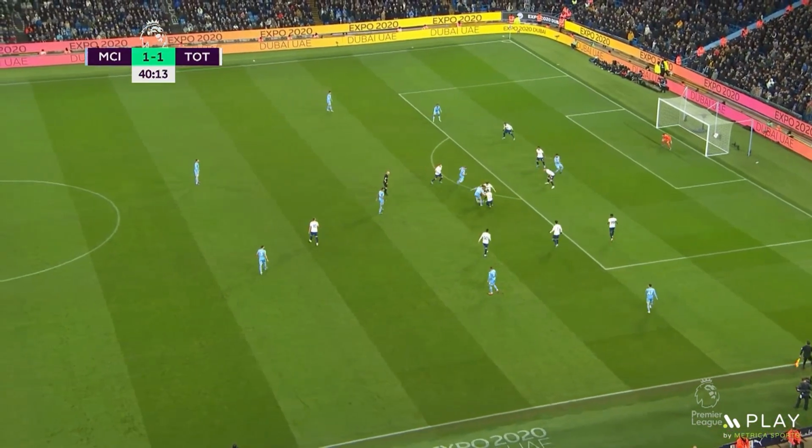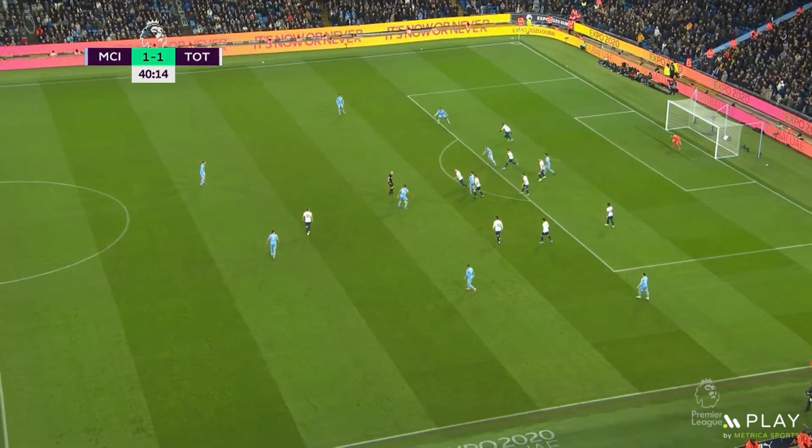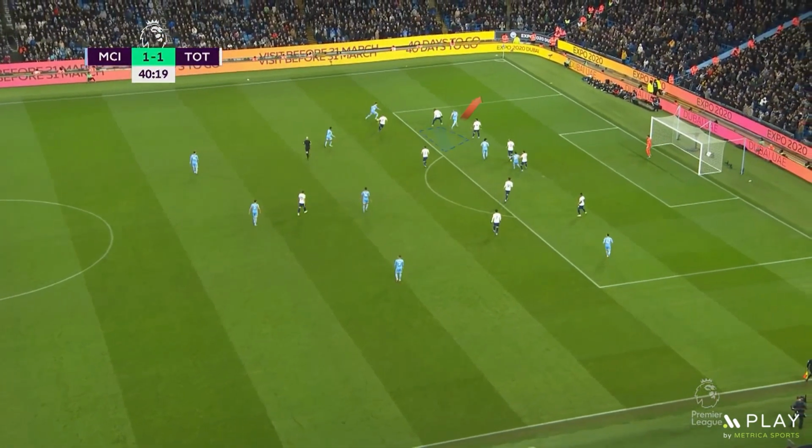In the Manchester City setup, you can see the players constantly moving and trying to open up free space for their teammates. This is something Bernardo Silva is really good at doing. This is typically how I'll analyze a team's possession-based style. I'll look for who makes off-the-ball runs, where the team likes to focus their play, and the key players in their system.